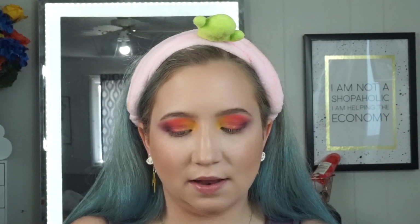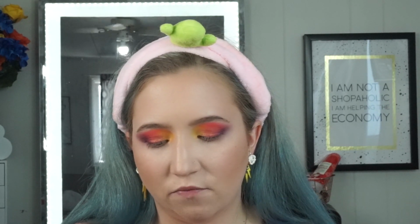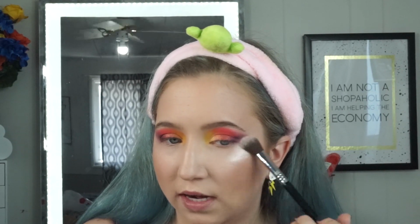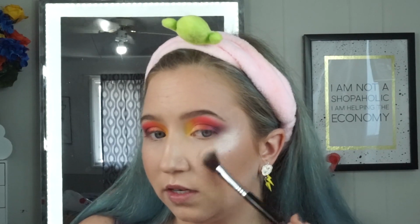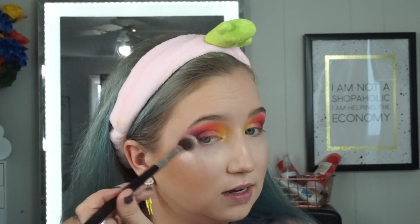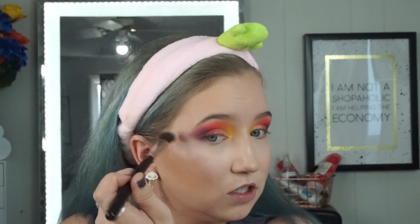Lastly, for highlights, I am going into the Fenty Beauty Fire Crystal and Lightning Dust Kilowatt duo. And I'm just mixing both shades together. I thought this duo was very fitting for this look because of the name, since this is a summer storm inspired look and these are stormy names with Lightning Dust and Fire Crystal. And it's a really stunning white toned highlight, so it complements almost any look because, you know, white is like black, it goes with everything pretty much.